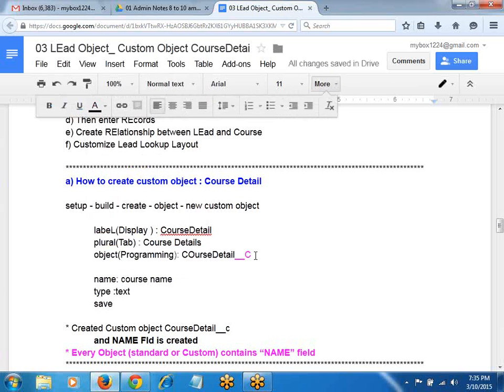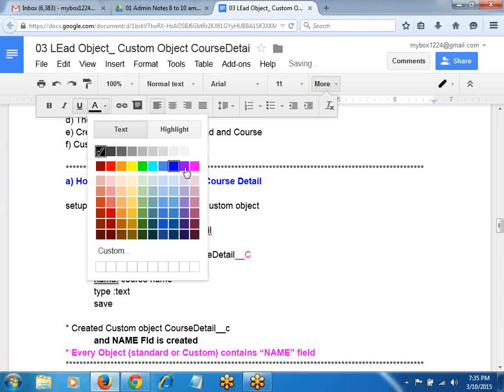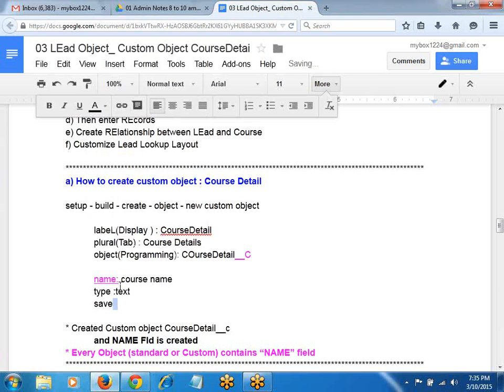Underscore c. And a compulsory field, what? A name field. It's a name field, and the type is text. Created a custom object course detail underscore c, and the name field is created.